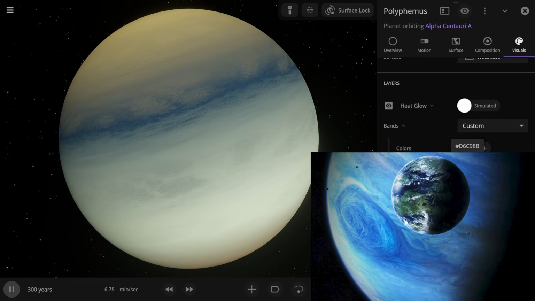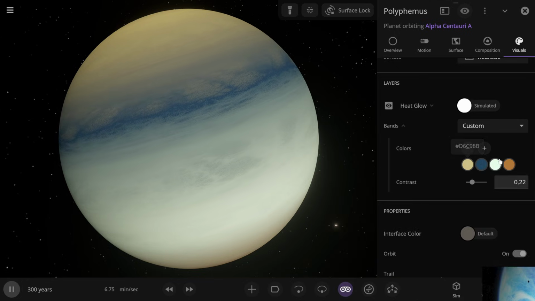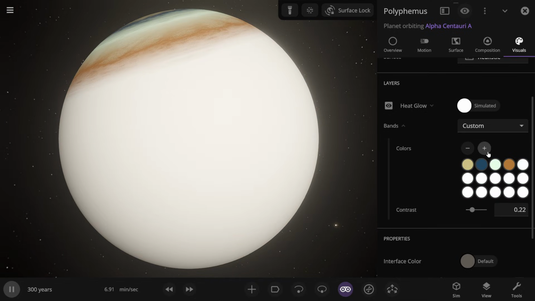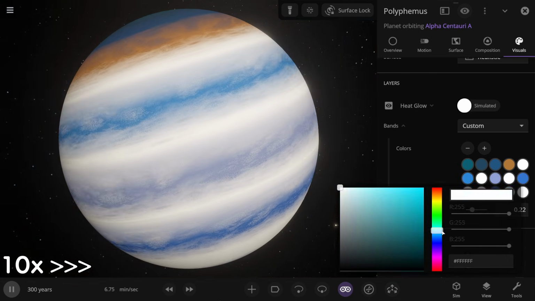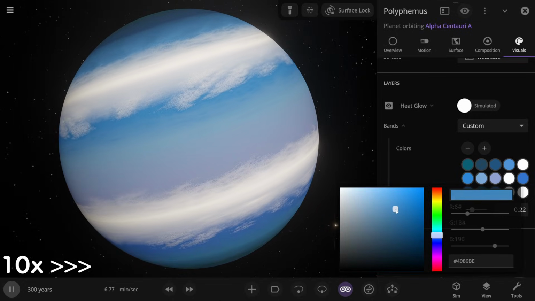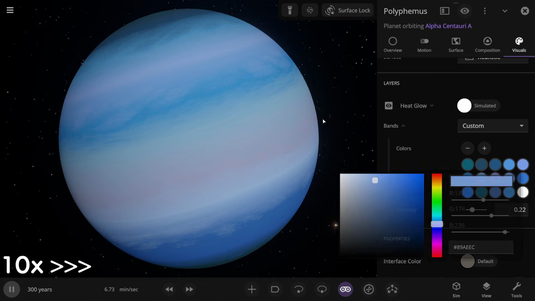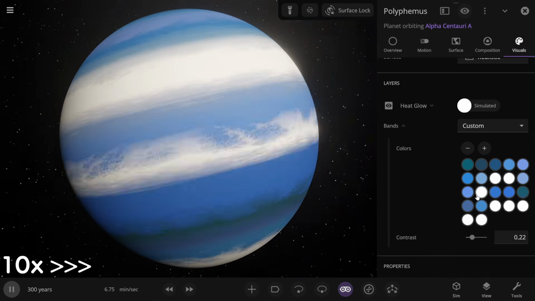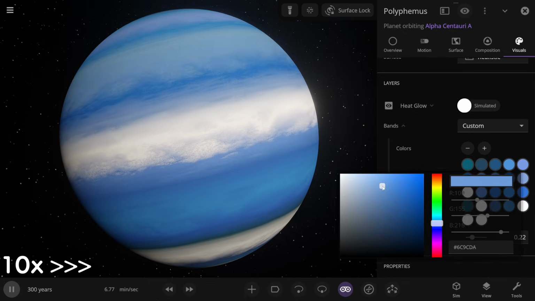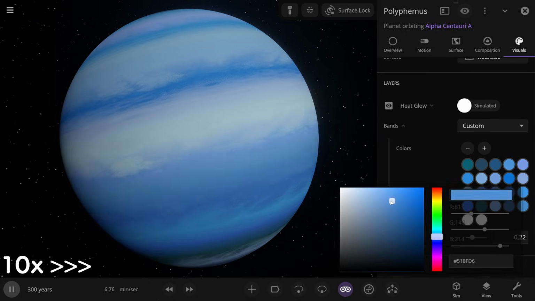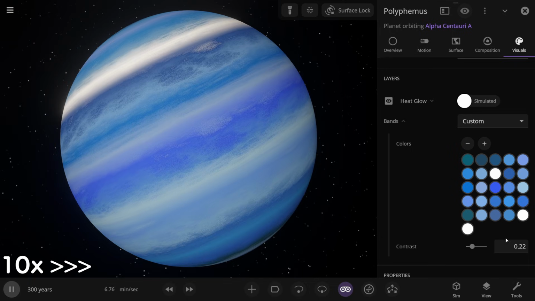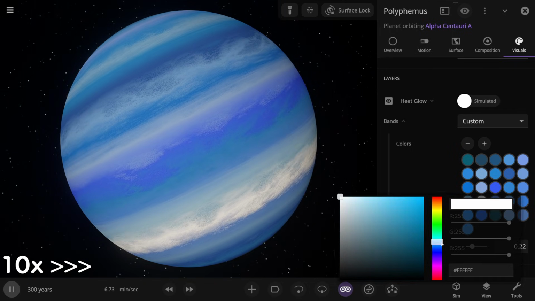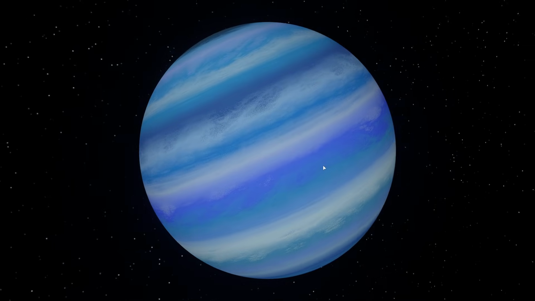And now I'll work on adjusting its colors to create the Polyphemus we are used to seeing. And here, as we can see in the picture, it's dominated by blue shades and white turquoise shades. So let's make a lot of these layers. And well, I'll start the adjustments. So, in the end, it turned out something like this.